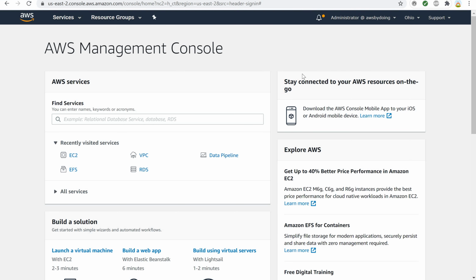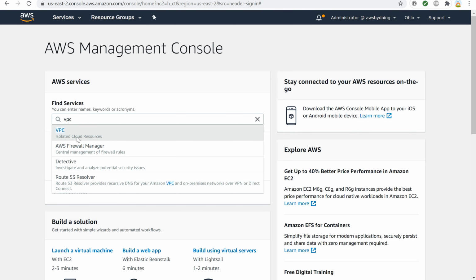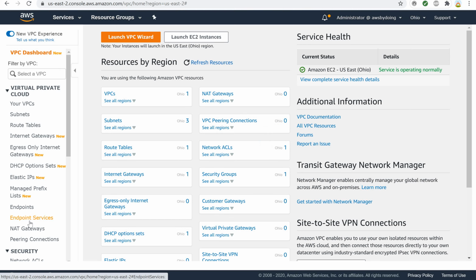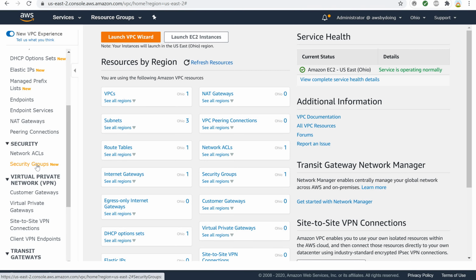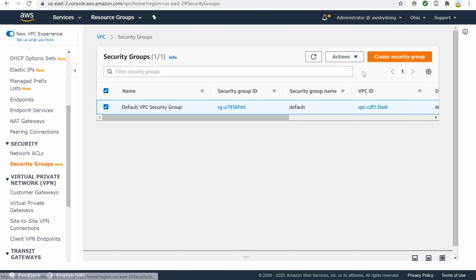We will first create a security group for the web server. To create a security group using the console, open the Amazon VPC console. In the navigation pane, choose Security Groups. Choose Create Security Group.